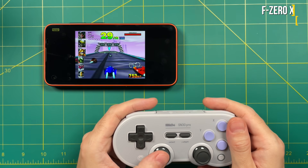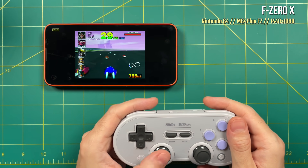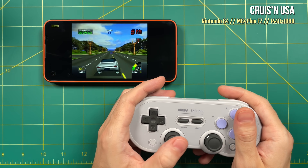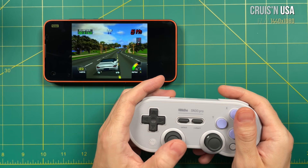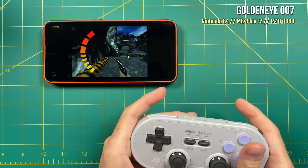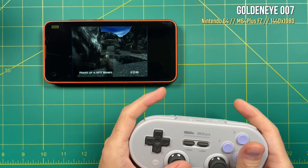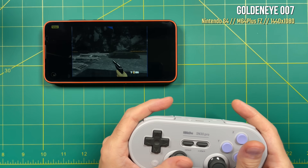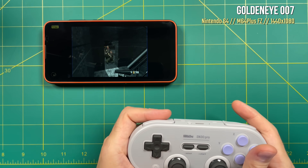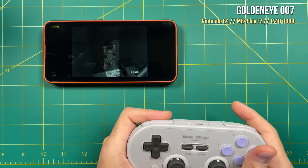Let's move on. How about Nintendo 64? Let's change the display settings to 1440x1080 — and again, no problems here. Just like Dreamcast, I think you could push this one to the limits and not have any problems. Even trying GoldenEye 007, it was definitely playable at 1080p. I never really grew up playing this game, so I'm not a great judge of how it's supposed to run, but to me it seemed like smooth gameplay. And you gotta love that 90s style AI — it's just like shooting fish in a barrel. I don't think Nintendo 64 is going to be a problem on this phone.